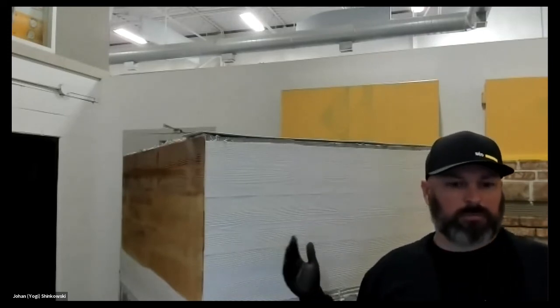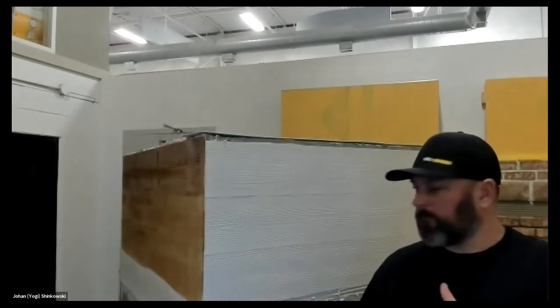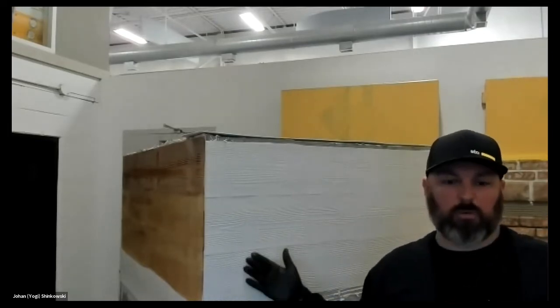But the other reason for this is that, us being an EIFS manufacturer and supplier, traditionally you guys have only been on the wall with trowels and floats, doing floated finishes and everything. This lets you stay on the wall. If you see in your bidding process and your requests for quotes to do your EIFS or stucco, some wood veneer or wood look, or some vinyl siding that they want for wood, any type of wood look, you guys can go after this and give them a full wall.